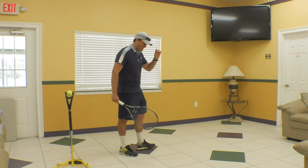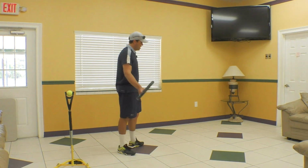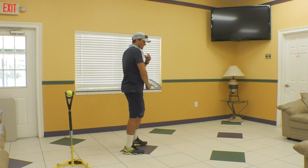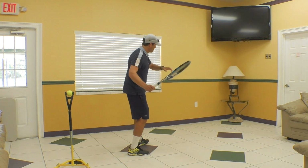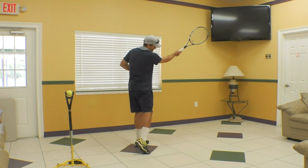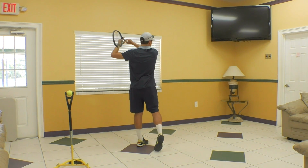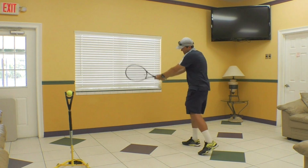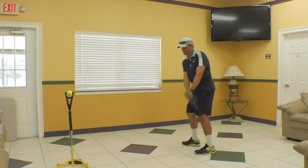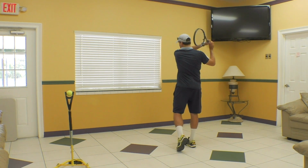Now, this is a little bit of an exaggeration, but I find this helps a lot of players who have this issue of rotating the shoulder too early and having a lot of mishits and a very short hitting zone. You want to think of getting the hand about shoulder height, where the racket tip is still pointing to the outside before you relax the swing across your body. The two-handed backhand, this is more of an exaggeration, but if you're having this issue, just think of trying to get the hand a little more in line with the shoulder, again, racket tip to the outside before you release the swing this way.